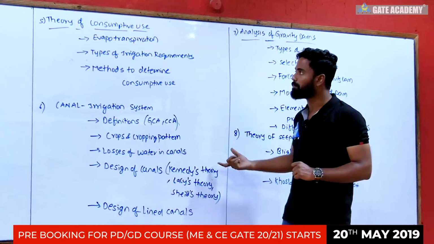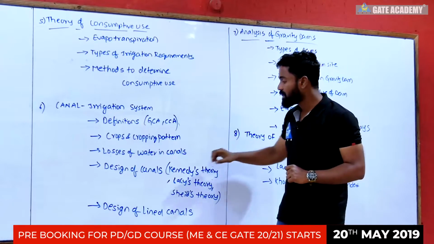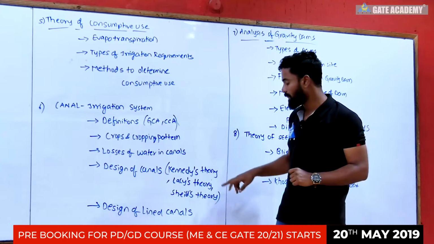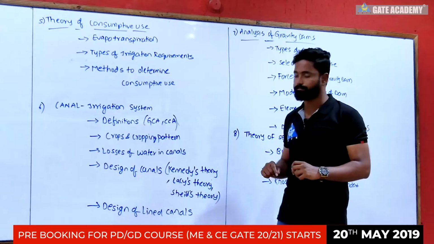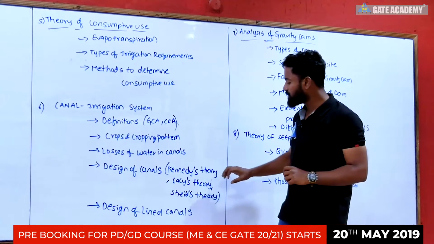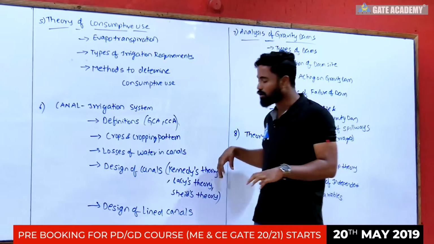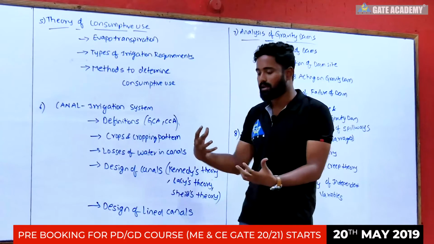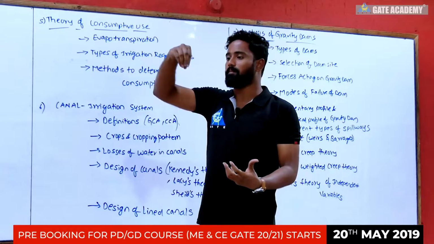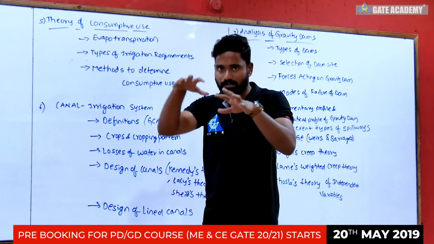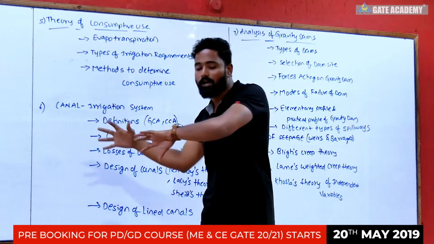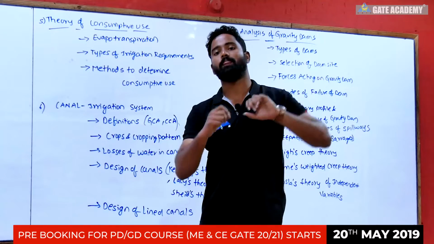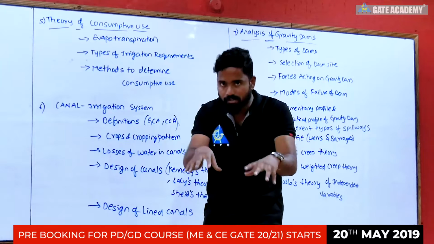Next, design of canals. This is the important topic in canals. The design of canals is based on Kennedy's theory, Lacey's theory and Shield's theory. Kennedy's theory is somewhat tiresome, but it is based on non-silting and non-scouring velocity. So what is non-silting, non-scouring velocity? That means while water is moving, the particles will not silt up, or get sedimented, or it will not take the soil with it. That means the water is not coming with that force. That is non-scouring velocity, non-silting velocity.